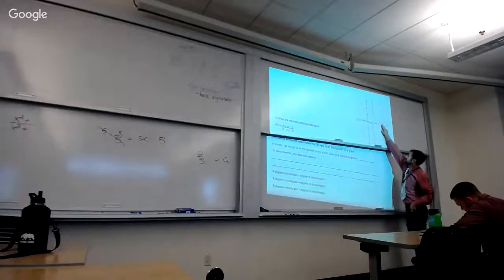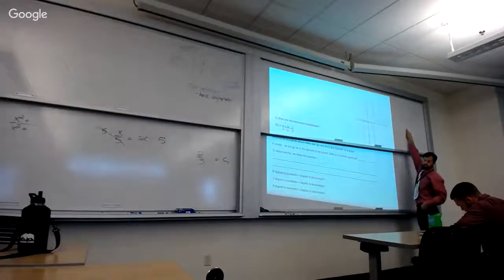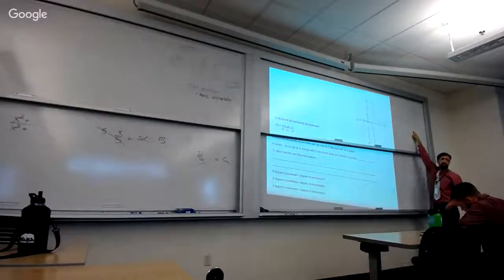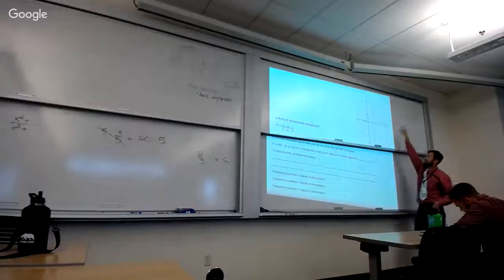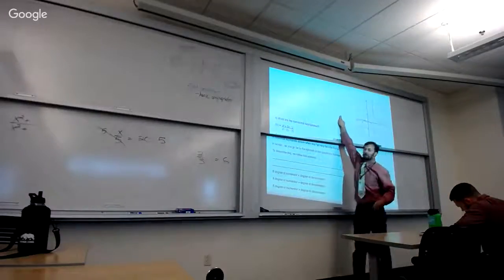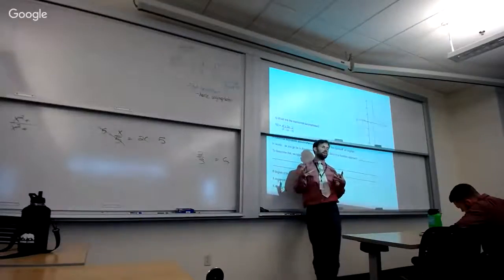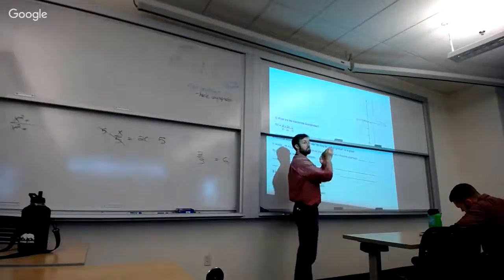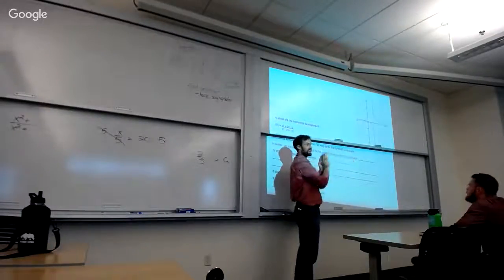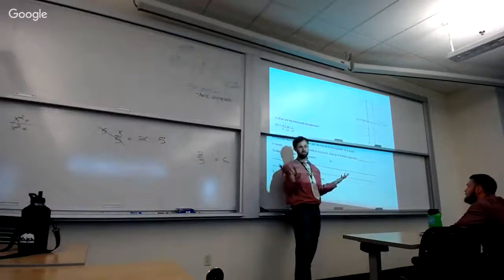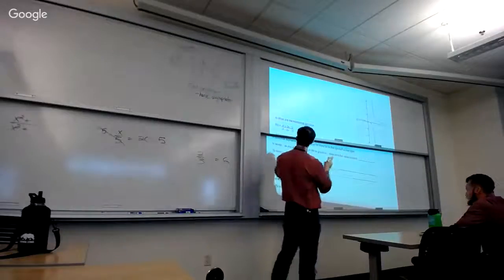So what does that mean to go very far to the right? What is my x value when I go really far to the right? X is positive infinity. And what is my x value when I go very far to the left? X is negative infinity. So we could find the end behavior by plugging positive infinity in for x and plugging negative infinity in for x. Well, now infinity is not really a number. You can't plug it into a function. But you kind of can. So let's talk about it.